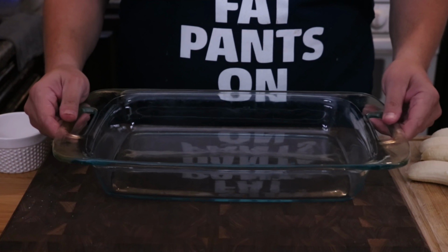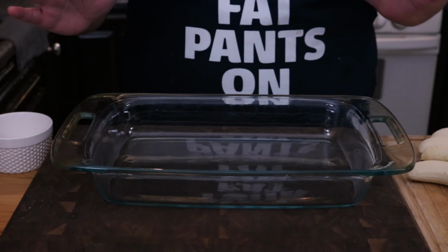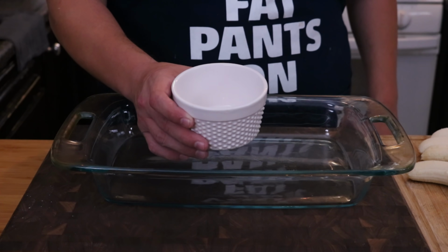To plate this, we're gonna be using a 13 by 9 glass dish. You can use an aluminum pan if you're going to a party. Now, if you wanna do a small batch, you can actually get a small cup, and these actually make it nice and pretty. With these cups, you can make a nice presentation and you get individual servings.